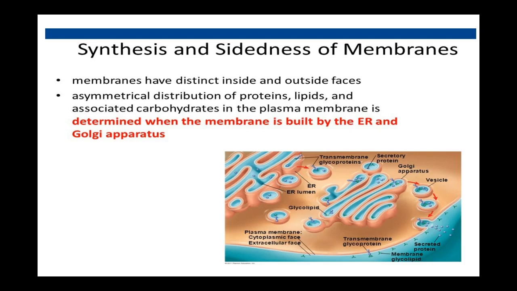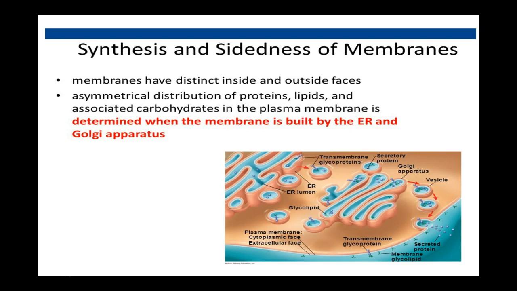So what happens is, as these proteins move toward the cell membrane, you still have this idea of sidedness, and the cell membrane, as you can think of it, is almost opposite, because its outside is the same as the Golgi's inside. So what that vesicle does is it comes close to the plasma membrane, actually integrates with the plasma membrane, and then opens up and becomes part of the plasma membrane. So that vesicle that the Golgi made becomes part of the plasma membrane.